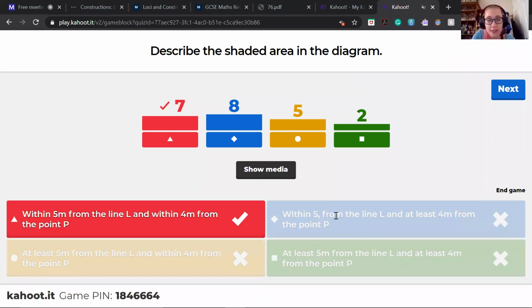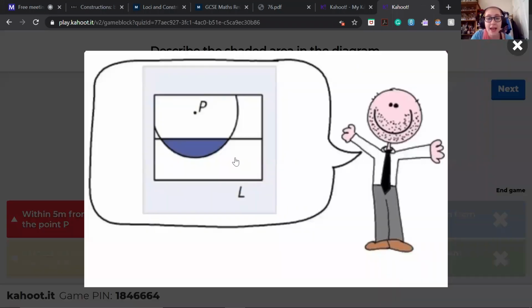So a few people put this. Where's the mistake there? Because you think it's at least 4 meters from the point P. I can see why, because it doesn't surround the point P. So the way that we can tell this, first of all, it's within the circle of P. The only reason it doesn't cover P itself is because it's restricted by the line here. The line in the middle tells us that it's closer to L. And the fact that it's within the circle tells us that it's within a certain distance from P. Hopefully that one makes sense.